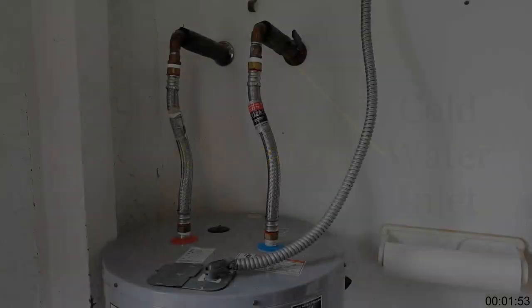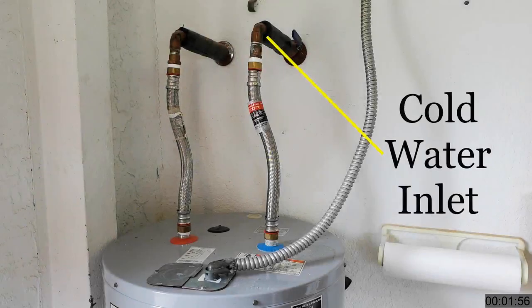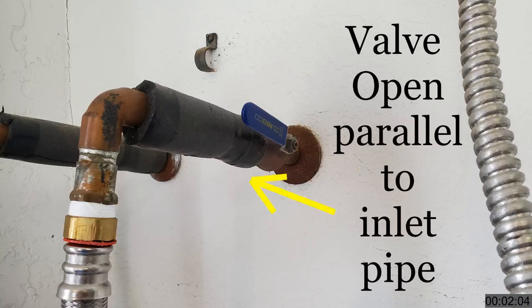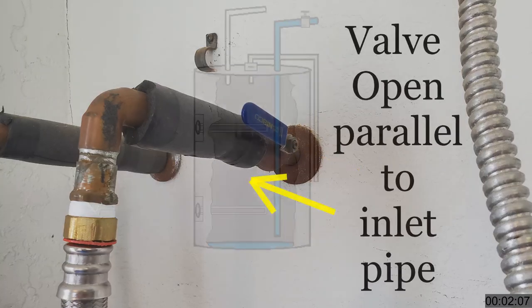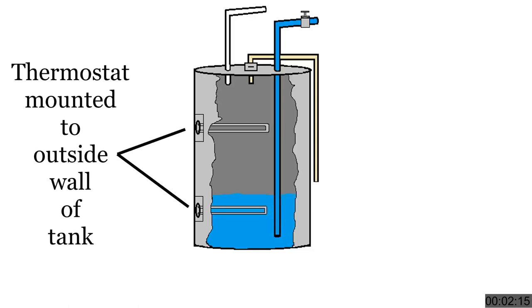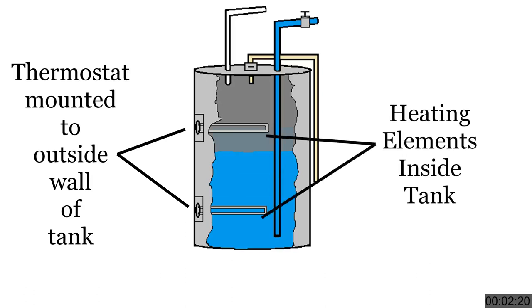Now let's go through how it operates. Water enters the heater from the cold water pipe from the house — open the cut-off valve to ensure water flow. The valve may be a turn handle or lever; it is open when it is in line with the delivery pipe. Cold water is delivered to the bottom of the holding tank via an internal pipe. Within each access panel, a thermostat is mounted to the outside of the holding tank and an electrical heating element is inserted into the tank itself. The temperature of the water radiates into the wall of the holding tank, and the thermostat senses the temperature and activates the heating elements to bring the water to the target temperature.